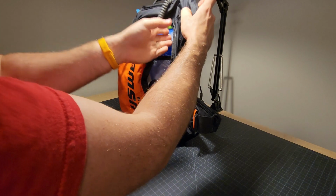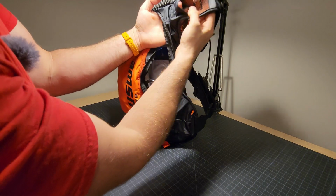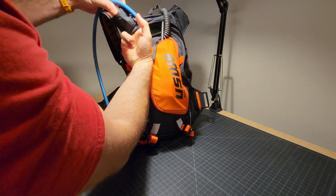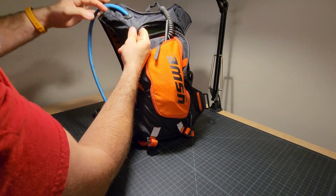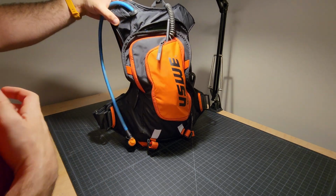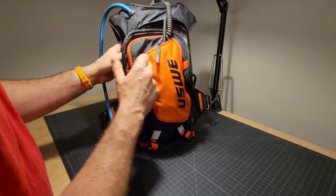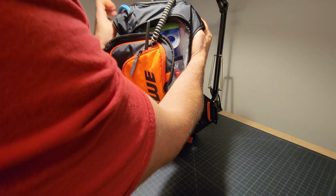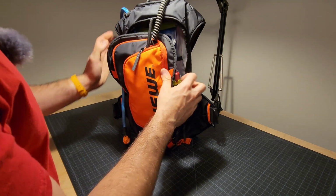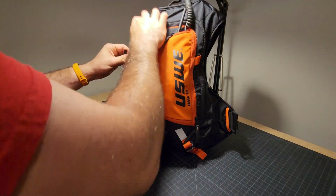What's interesting is, I didn't realize this till after I packed it, but there is an entrance into this compartment from this side and from this side here. See? So theoretically I could have put the hose in through this way, right? Doesn't matter. I'm not sure what else you would use that for. Maybe other hydration systems. I'm not sure why they did it that way. But it's not a big deal because once you're wearing this, I doubt any water is going to come in. And if anything in here gets wet, it's not a big deal because there's nothing in it that's perishable, right? And everything is basically either aluminum or stainless steel.